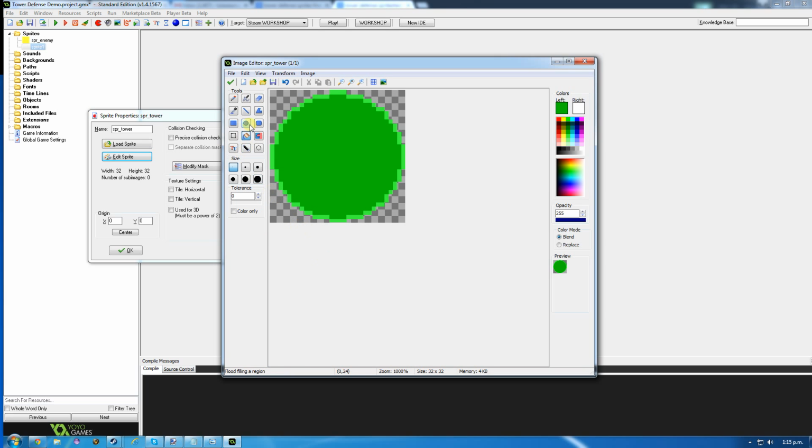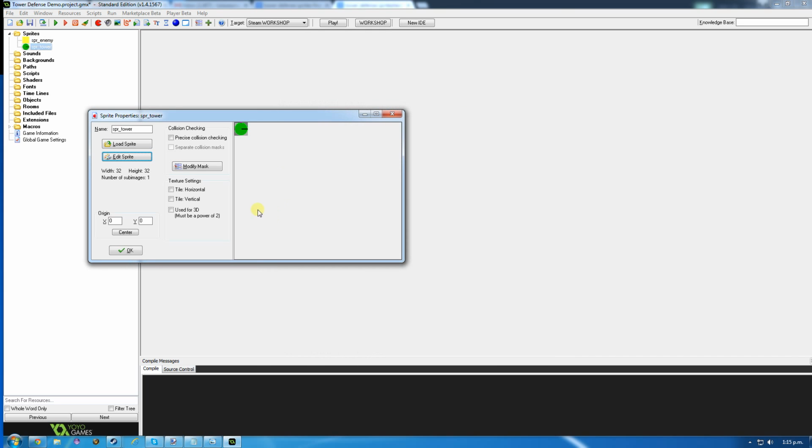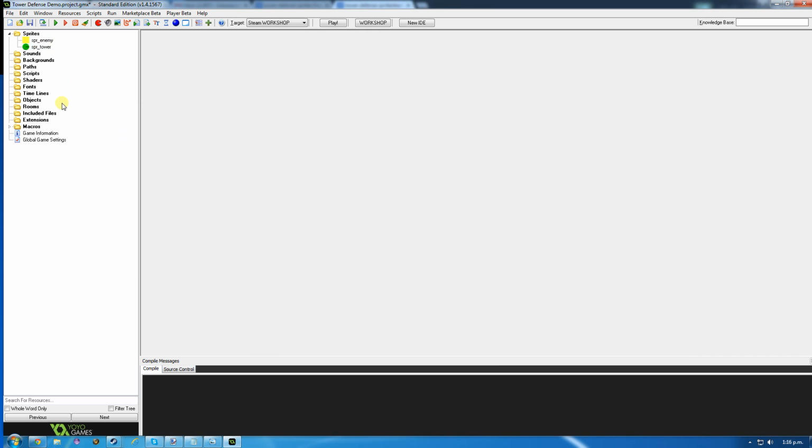And I'm going to put a black line on this, facing, I'm not sure which way it starts off facing. I think it starts off facing to the right. So I'm going to put a black line here. Like that. Okay, so that's the way that the tower is facing. And I click OK. I'll center that. So that's all good. There's my tower.